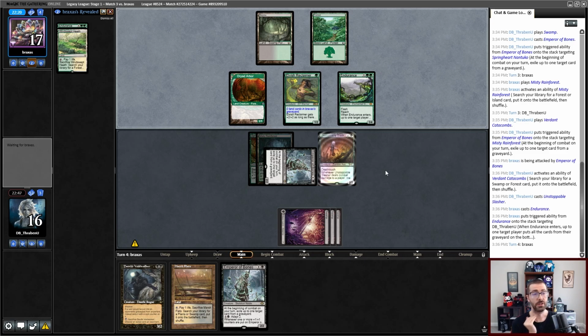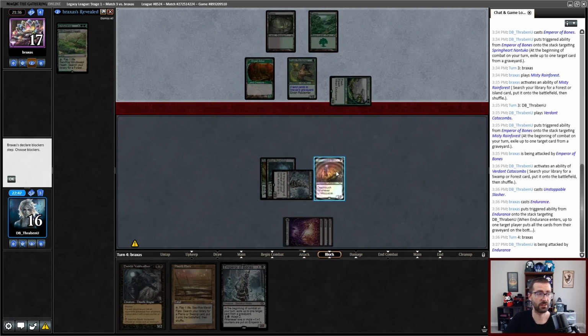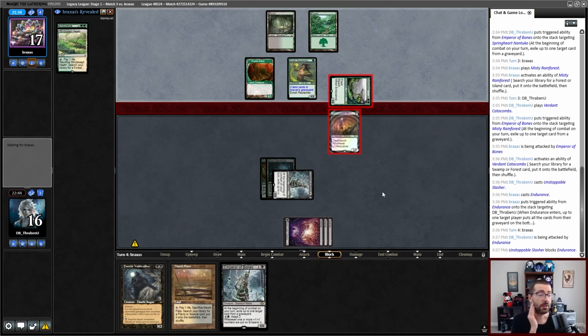I'm much more afraid of the Natural Order type stuff that could be coming. Don't have a good way to answer an Atraxa right now, for example. Yeah, okay, I think we are going to see that exact thing happen here. So I will go ahead and do the block.